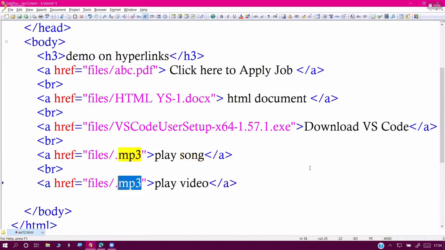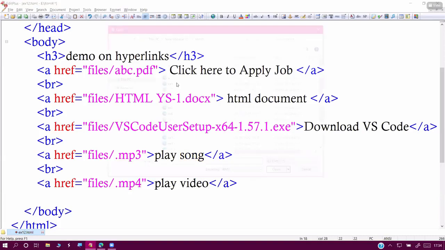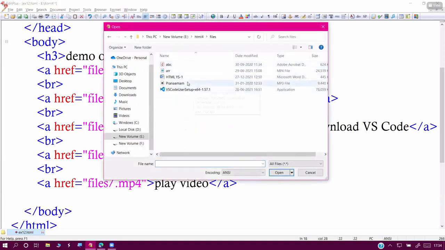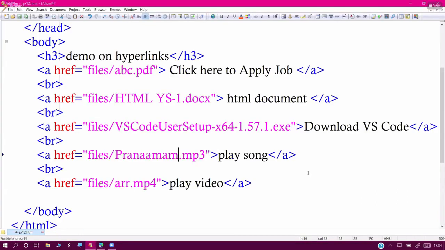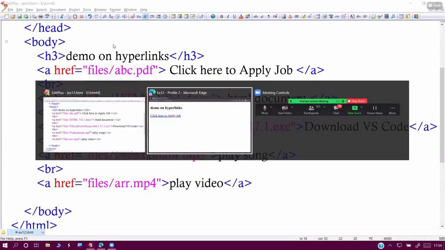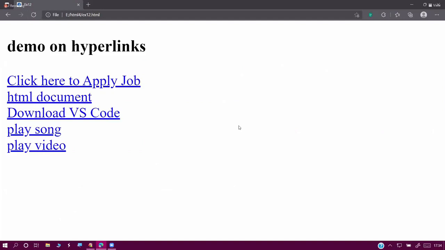File names are required. All file links are ready. Now check it.